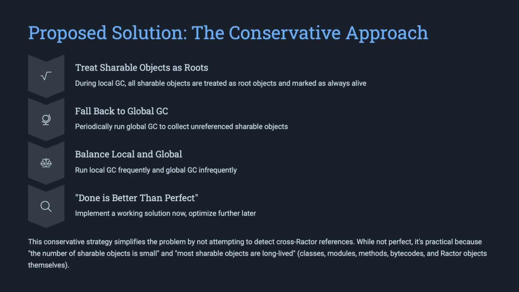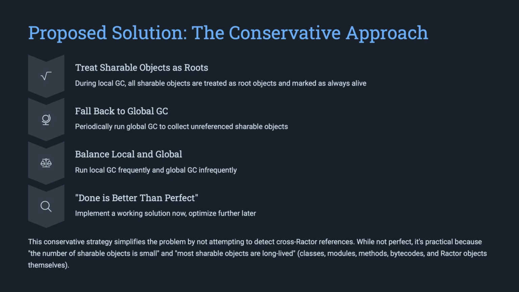Okay, that guarantees safety. But doesn't that mean memory leaks? If a shareable object becomes truly unreachable by everyone, but local GCs always keep it alive. You're exactly right. That's the trade-off. Shareable objects that are genuinely garbage, no Ractor anywhere needs them anymore, won't be collected by these local GC cycles. They will stick around longer, using up memory. So you're trading potentially wasted memory for parallelism and safety? That's the core exchange. You accept some potential memory bloat from lingering shareable objects in return for letting local GCs run independently and in parallel most of the time, which unlocks performance.